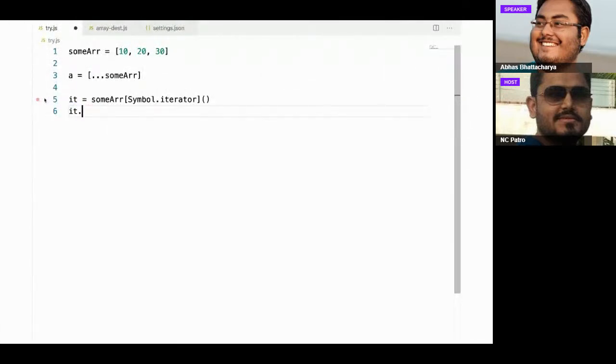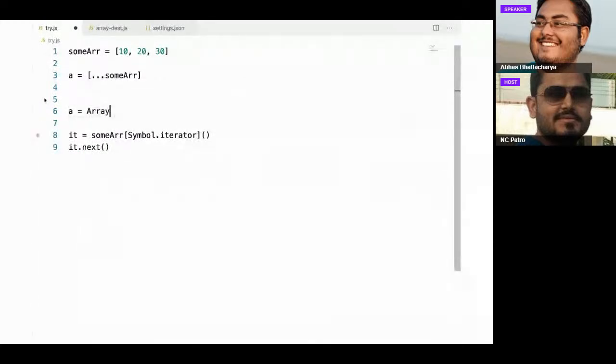And then it will keep on calling it.next and adding them. So for example, if we again show how it is working, initially you will have an array with 0 length, and then it will create this iterator, right? And maybe it will get the first value out of it like this. And while this is not done, so while not it value dot done, right? Because you remember, if done is true, that means the iterator has finished.